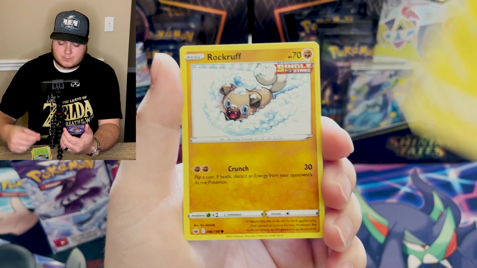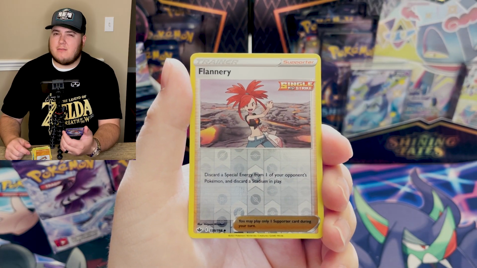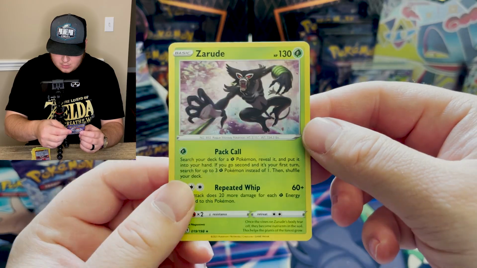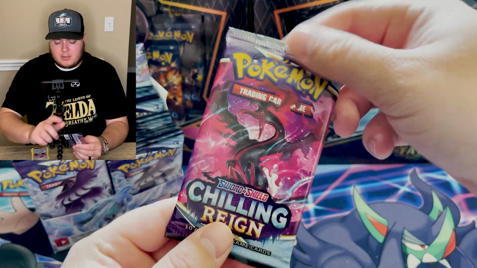There's also an alternate art Blaziken VMAX that is crazy. We'd love to pull that. And we have our first holo. It is a Zarude for the very first holo. Either way, absolutely can't wait.